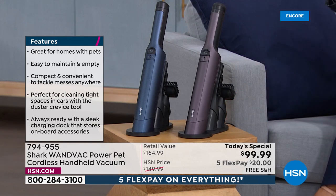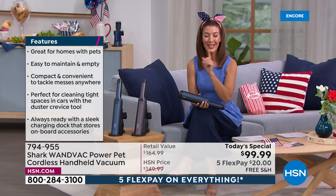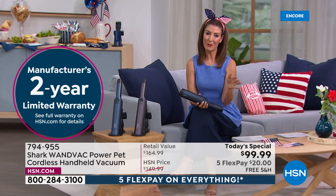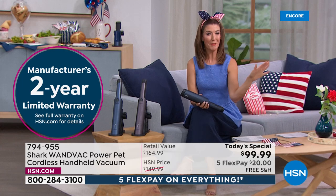This is the one with the very sleek modern onboard tools — you get the pet hair brush, you get the crevice tool. It comes with a charging stand so it fits beautifully into any home. Today we have the best value you'll find anywhere in the market — 65 off retail. And here's another great reason to shop and save: free shipping on all of our Today's Specials every single day this month.